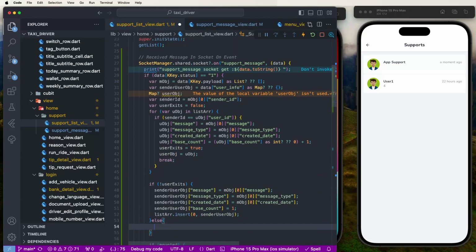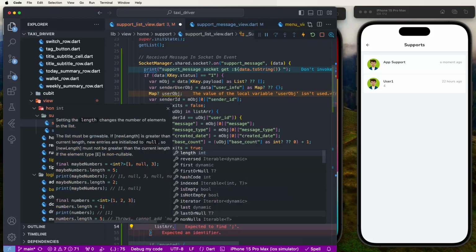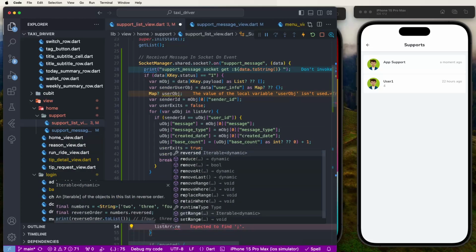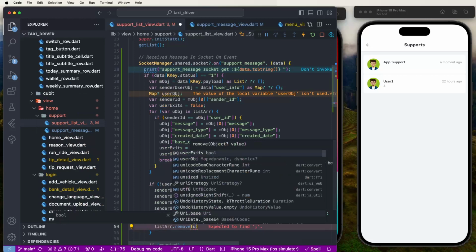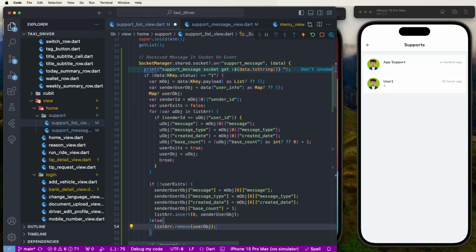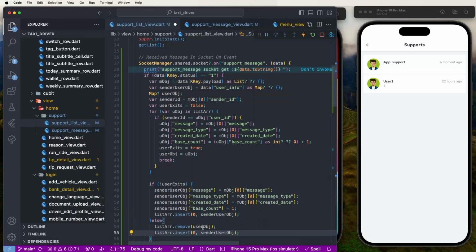There is exist, this meaning says user exists, and to clear this list, remove object and to pass this here the object. Then we need to again insert these results in first position.